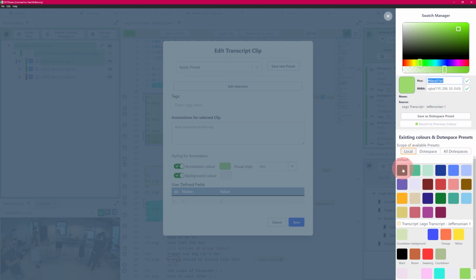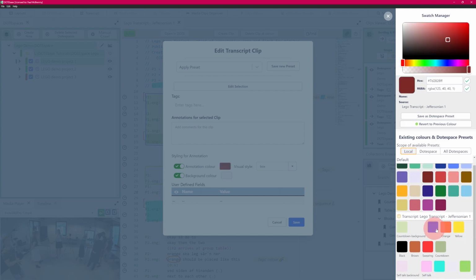Whereas if you look down here, these are the defaults that you can choose. They have no name. But if you look down further, you can see we've used colors already here, and they have names. Countdown background, blue, that's a color that's been used. Some of these colors don't have names. But here we see orange and yellow and black, brown, countdown. Let's say we wanted yellow, so we could just pick that, and then it says yellow here. It's now already identified what it is, and that is now the new color.